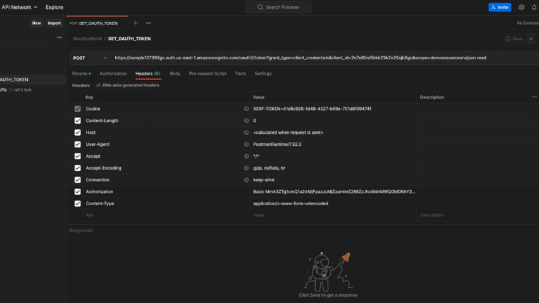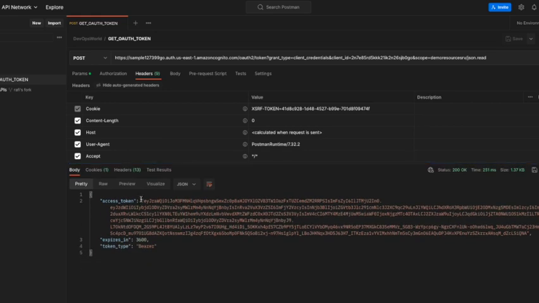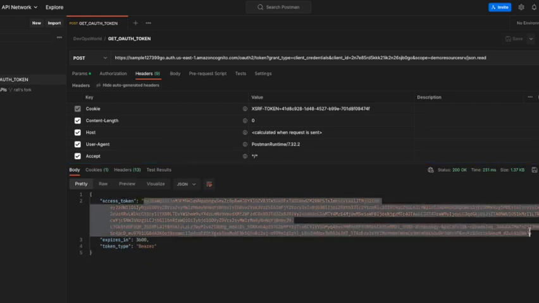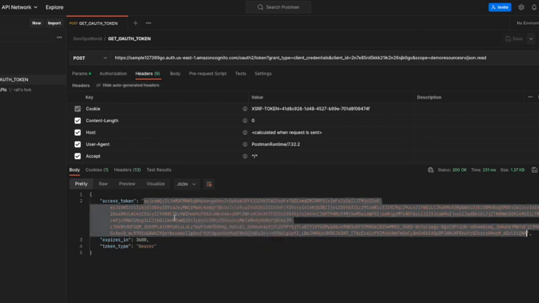So let's send a request to get the token, and we'll make a note of this token. Okay, so boom, now we got the token back. So this is the token. What we are going to do is copy this token, and then go back into our EC2 instance, and from that EC2 instance we are going to invoke this particular API endpoint, and we'll present this token along with our request, and that should basically hit the invocation.